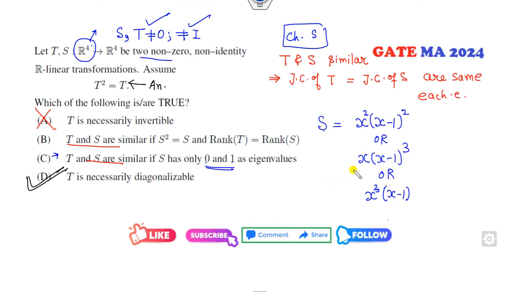Can you write the Jordan block corresponding to any pair? Let's say I can write this one. What is the Jordan block of this? One value 0, this, this, and this. This is the Jordan block of S.